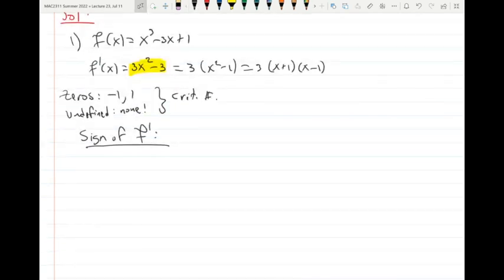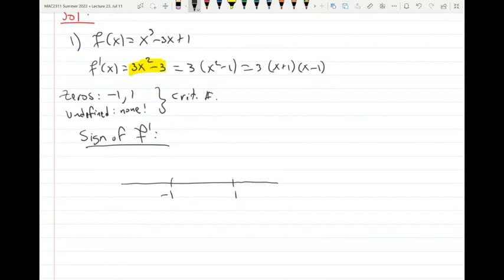Okay, so to find the sign, what you do is number line, then plot the zeros, and the values that make it undefined. In this case, we only have the zeros, and there's no value that makes it undefined. Now the line is split into 3 intervals. Just test the function in each of the intervals, okay? When it's a polynomial, you can use what you know about multiplicity and behavior and all of that. But if the function is not a polynomial, then you just literally pick a point and plug it in, okay? I'm just gonna do that, that way you get used to it.